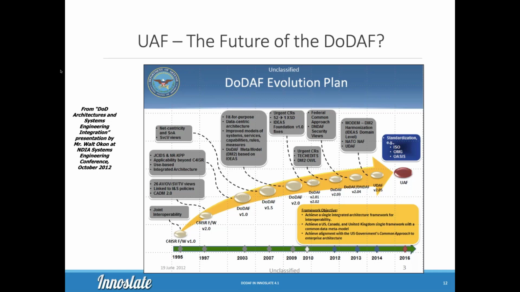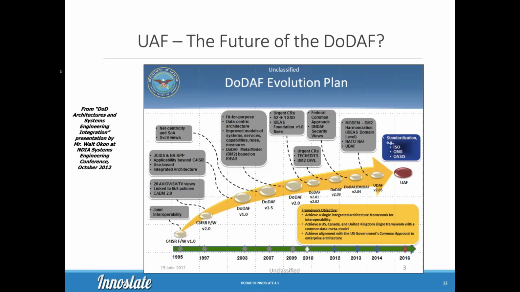One of the things that happened in the interim is DoDAF has been taken over by the Object Management Group. DoD has given them the mantle to take that forward. And they are also the ones who are pursuing this UAF, which is trying to unify all the different frameworks that are out there together into a common framework. If you actually get to look at UAF, it looks a little bit like the periodic table. It's a lot of different viewpoints and mappings and things like that.